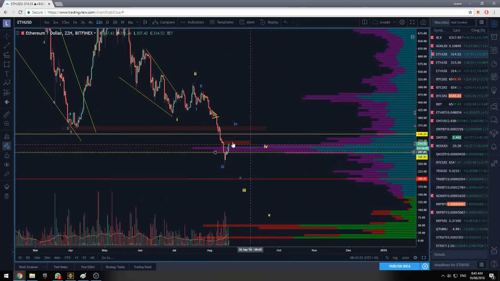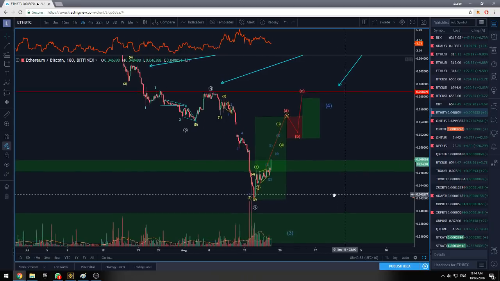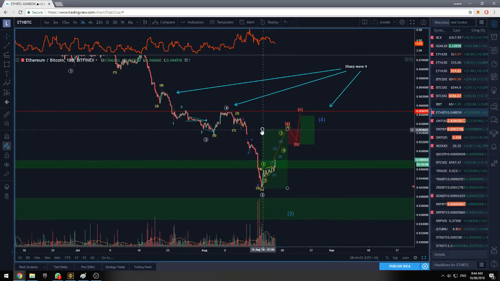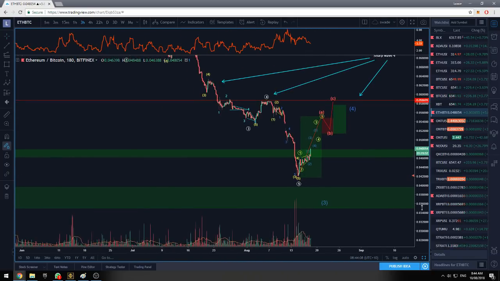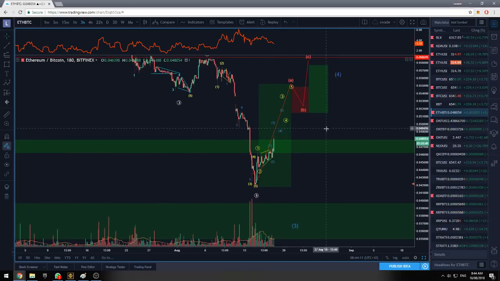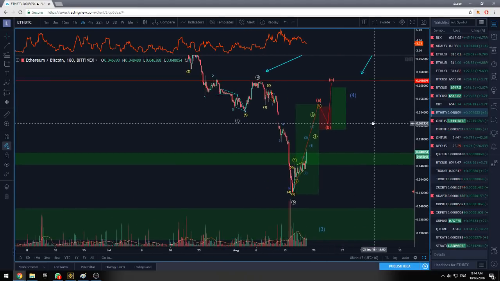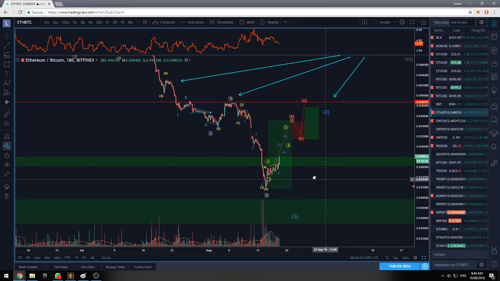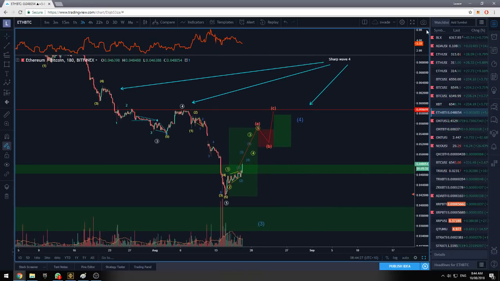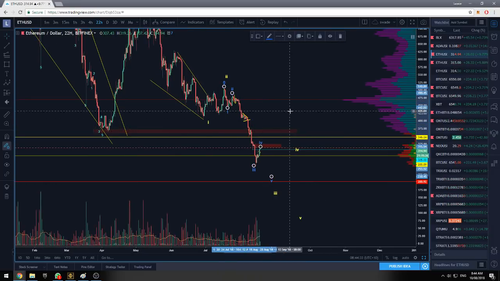I'm looking at ETH BTC as another indicator as well, and I mentioned this fractal, we should have a sharp wave 4 coming up. So when we broke out of this diagonal as well, that made me think that it's already started. So I'm a little confused at the moment. The count here can make sense if we include this wick as the yellow 4, and then we have started the wave 5 up, but then it doesn't match so much with this count where we're only doing this wave 4, which should end around here. So I'm not too sure.